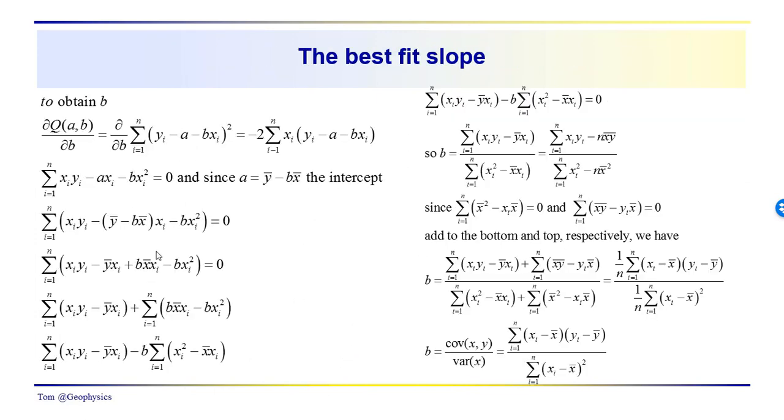And we don't know what the slope is yet, but all we need to do in order to determine the intercept is just calculate the average values of x and the average values of y in your sample. Okay, so we go through pretty much the same process for determining the slope, and I just reproduced the process of taking the derivative here and setting it equal to zero. And you can see that this is a little bit more elaborate approach because when we take the derivative of this quantity with respect to the slope, we get some of the x sub i's popping out, so we have to deal with that.